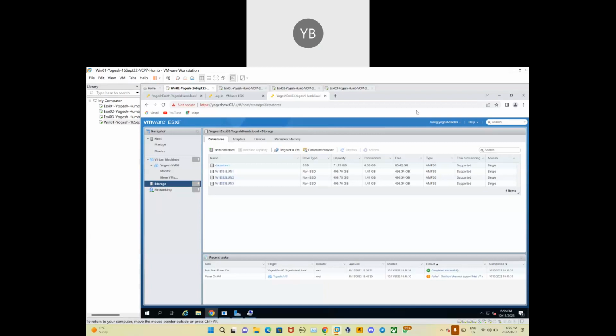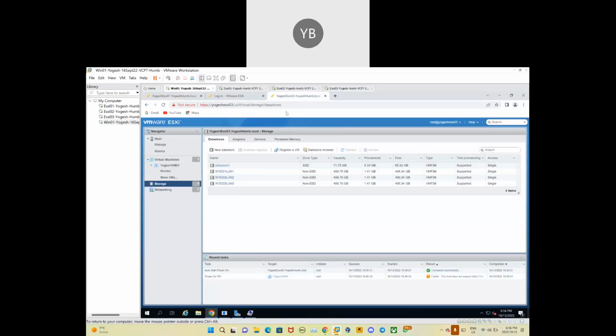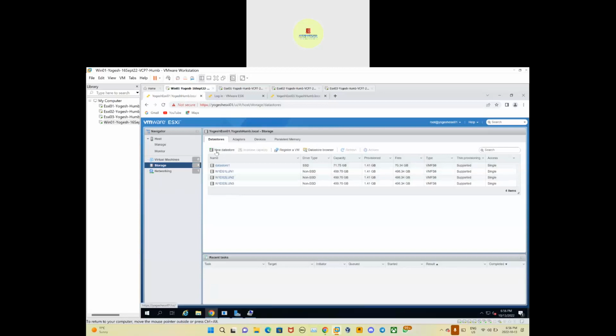Can you see my screen? Yeah, you're on ESXi 1 right now, and you don't have a virtual machine in there, and we're about to install here, so you're good. This is 3. I don't know where the virtual machine is, where it was supposed to be, so you're good.